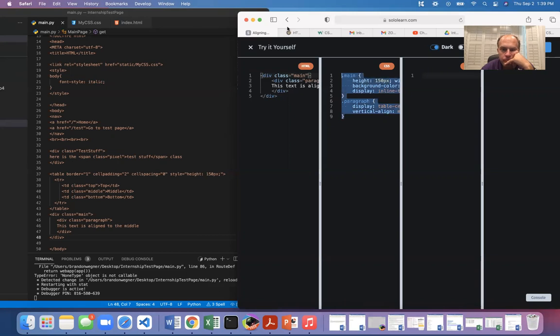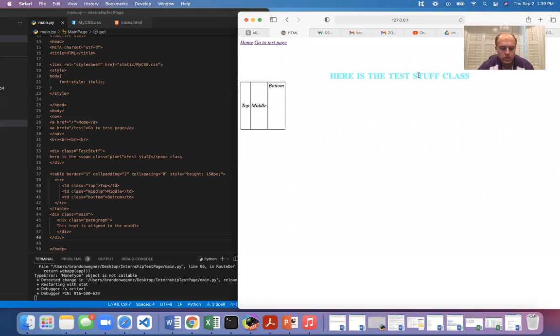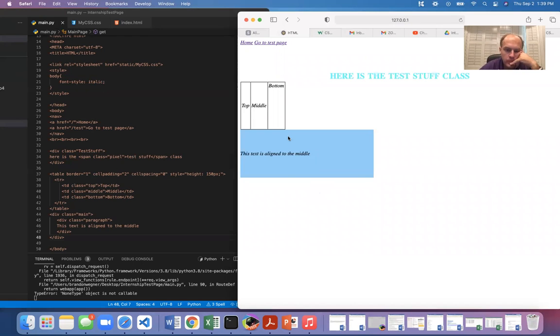So empty our cache. Now you see it's in the middle.